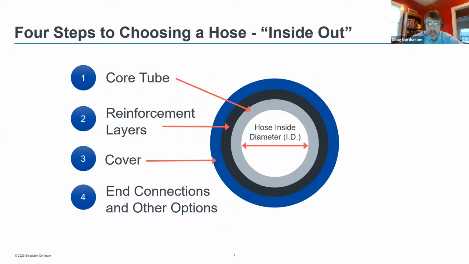The core tube then needs to be reinforced because it doesn't hold much pressure on its own. There are different reinforcement layers that can be put in place, and those need to be considered. Are they right for the application? And then there's various covers. Some hoses aren't covered, so sometimes step 3 here is skipped, but many times a hose is covered. We'll get into what these covers are intended to do and why you should use one sometimes and not others. And then, of course, what's not really included in this little diagram is the end connection. Basically, what kind of ends are needed, how are they put onto the hose, and how robust is that connection.